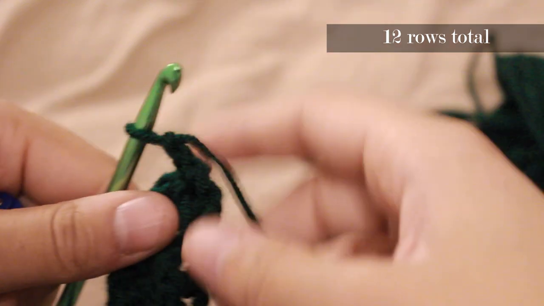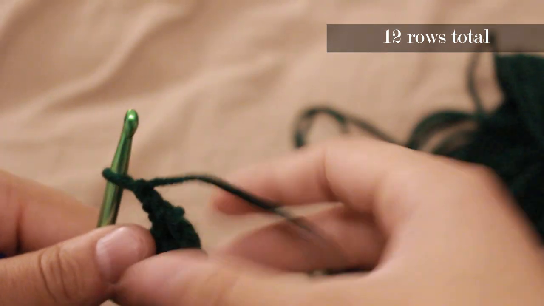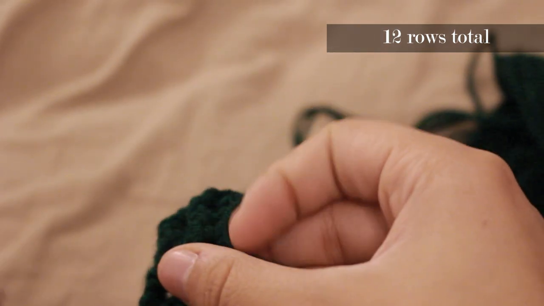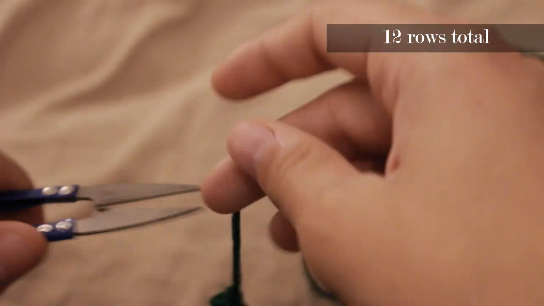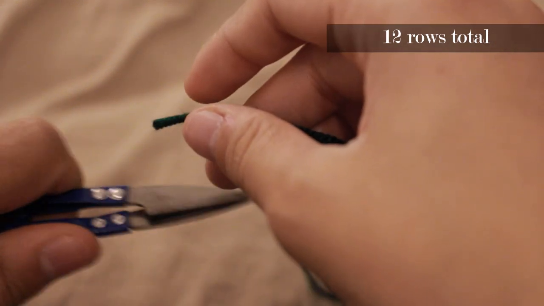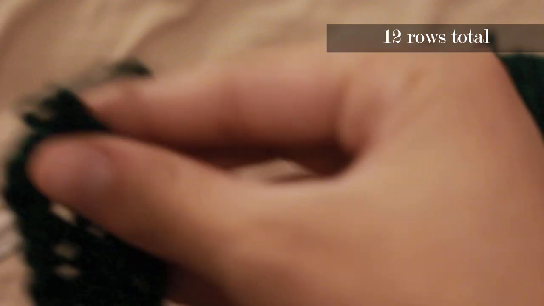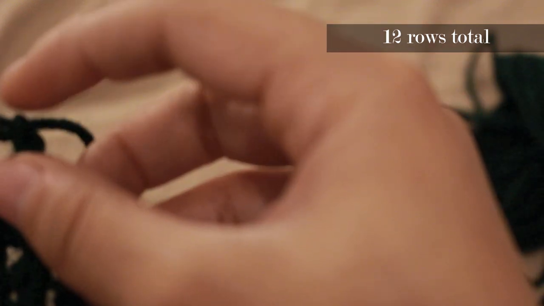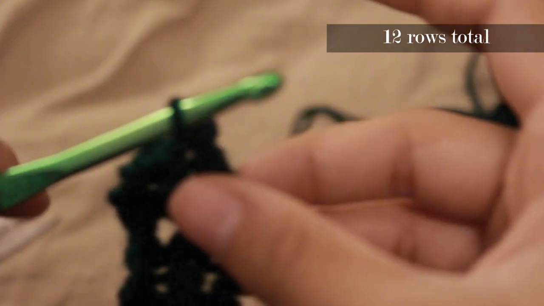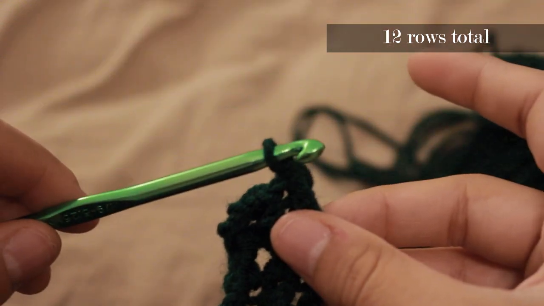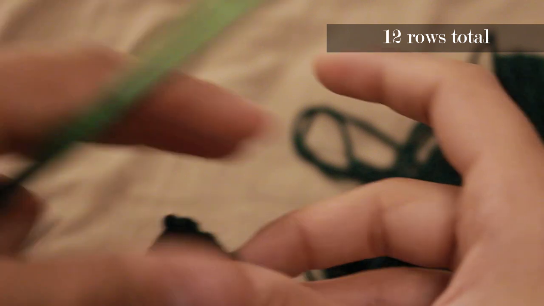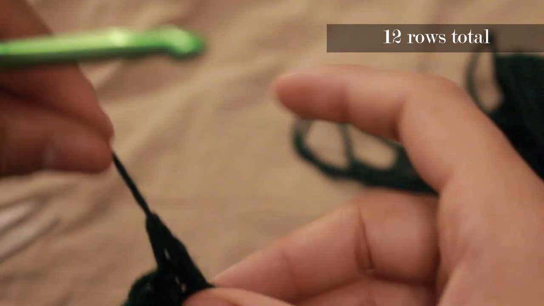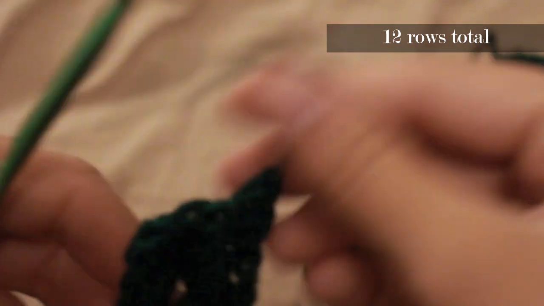When you get your desired length, and I'll put up how many rows I decided to do personally, but you can do longer or shorter depending on how much yarn you bought. If you bought two skeins, you can do quite long ones. If you only bought one skein, then I would say to stick to pattern exactly. At the end of your desired length, you're going to chain one and then you can cut it off and tie it, secure it.